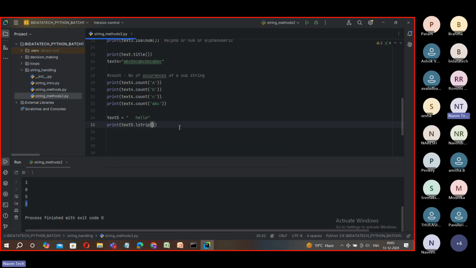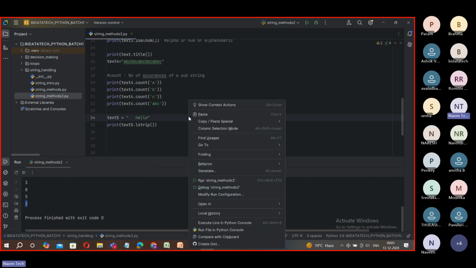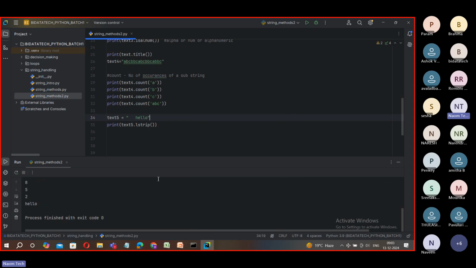These are all simple and straightforward. It just removes this. What is this here? The leading space here. Leading means something at the start of your string. Now, when I say lstrip, it removes that. This is very much needed when you are doing data validations.